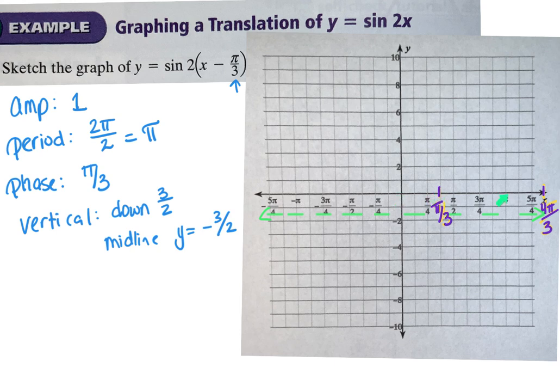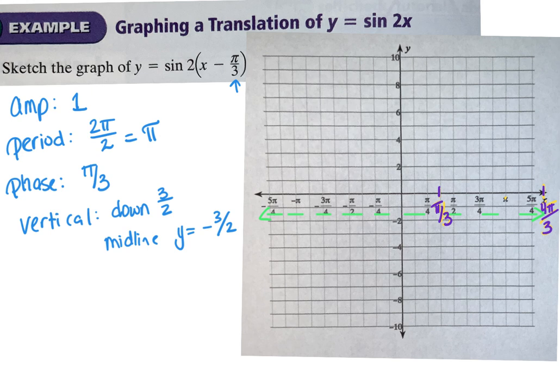Where would I normally end with this cycle? This cycle is only pi, so I would normally end at pi, add pi over 3 to that. You're shifting your beginning and your ending. So if you need to, barely highlight where you would start and end normally, and then literally shift each piece of it. You can do that, right?